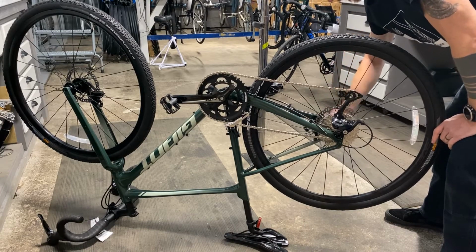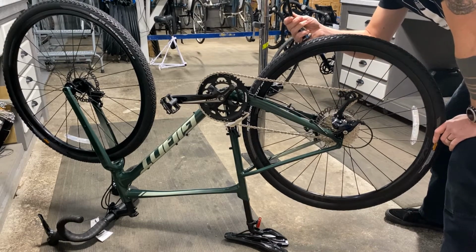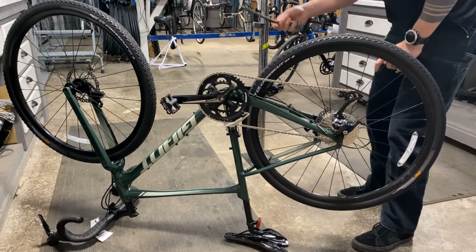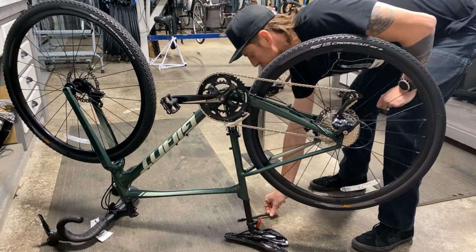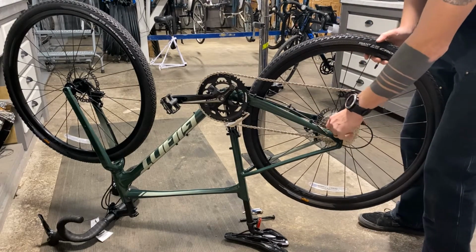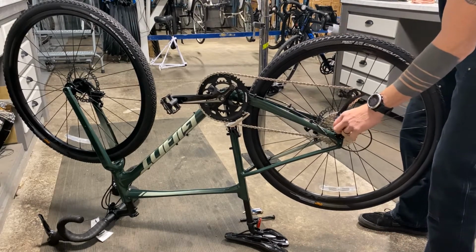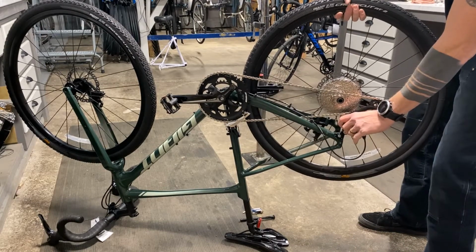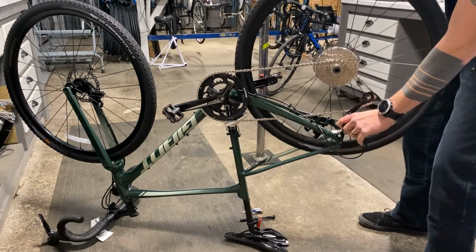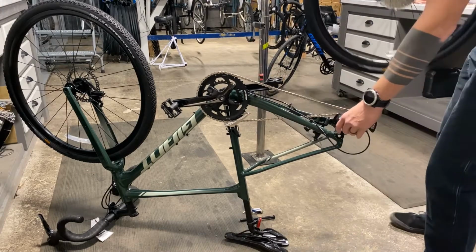At some point it will kind of free up or stop coming towards you. Just pull it out, put it somewhere safe. Try not to get a bunch of grit on the grease that hopefully is on the threads. Then we're going to pull back on the derailleur while lifting the wheel up. As you can see, it's kind of an upper and lower chain there. We just want to come off the bottom and out.